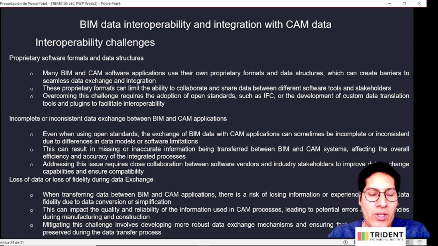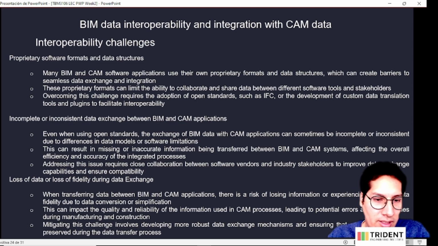Well, how can you address this issue? What you need to do is collaborate between the software vendors and industry stakeholders to improve data exchange capabilities to ensure compatibility. Or mostly you have to communicate to the different team members the importance of certain types of data that you need to save.